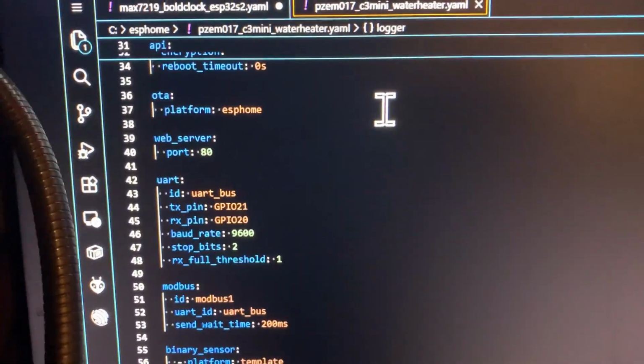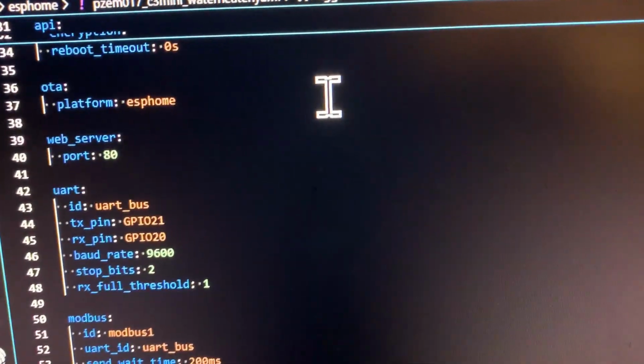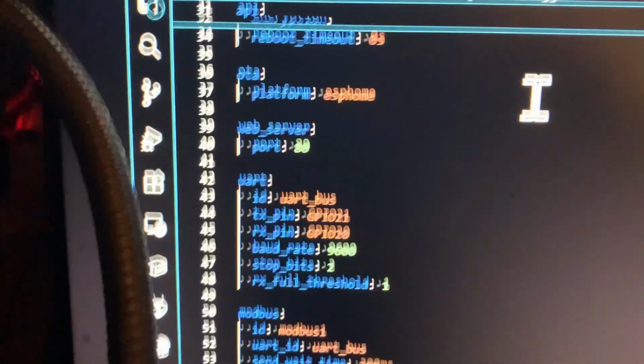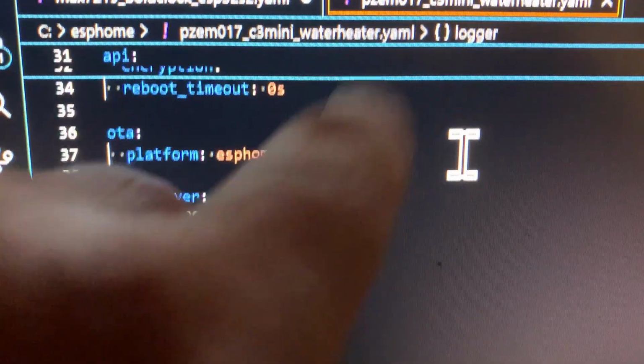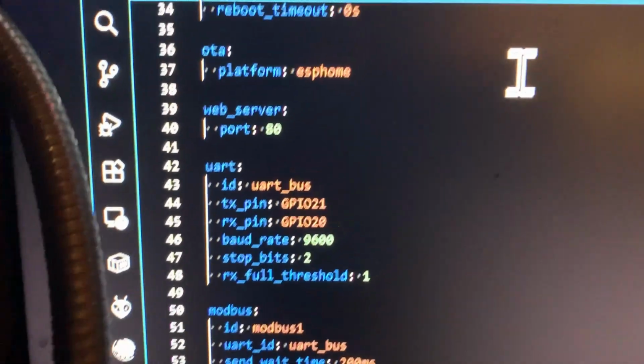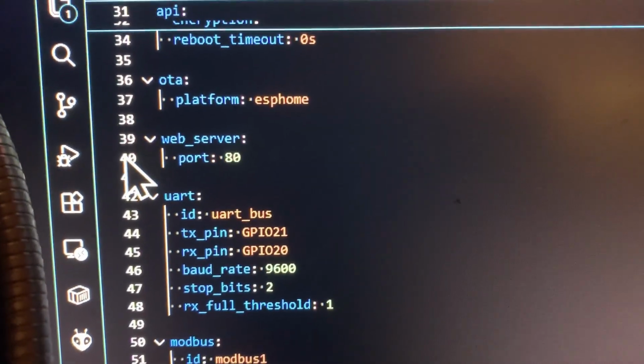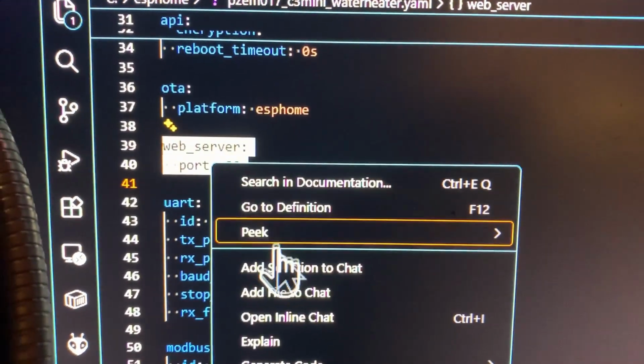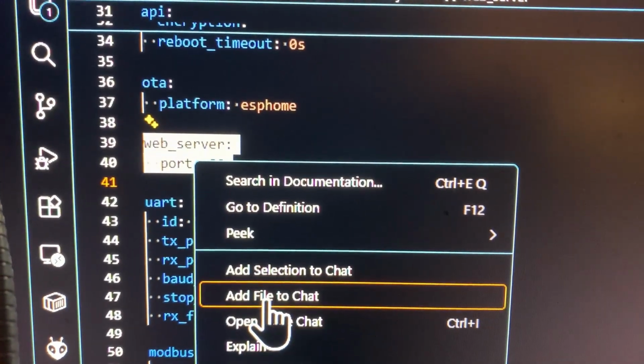I was wondering why I wasn't getting the web page in on the last one, because this line here makes the web page and it's not in the other code. This is a different code from a different project. So if I go back to, I'll just copy this and I can put it in the other code and it'll make the web page. I'll just copy it.